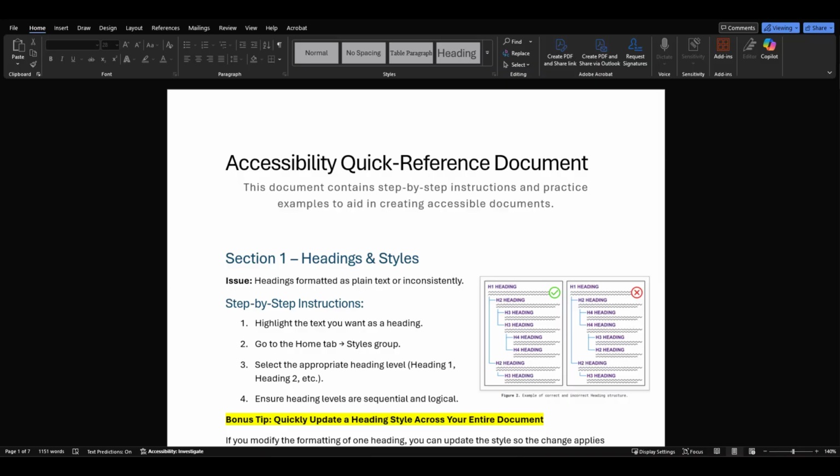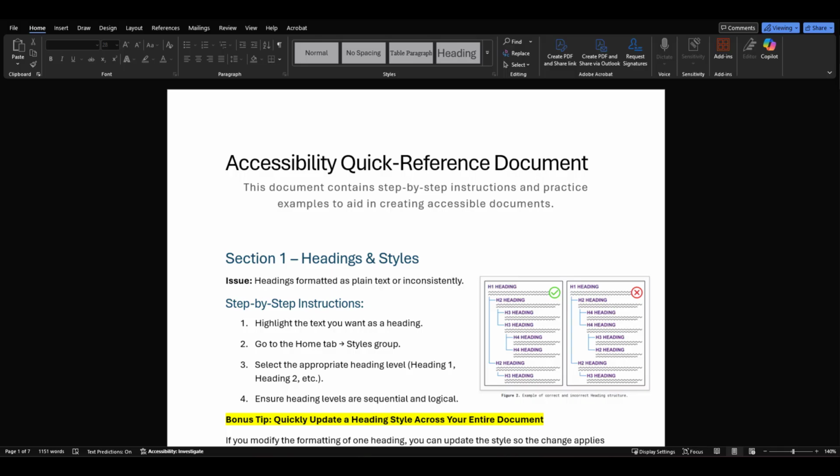Now that you've opened up the document that has been provided to you, I would like to cover some essential information. This document, as it stands, is not currently accessible. As we go through each section of this document, we will be making the adjustments necessary to make this document accessible. Each section tackles a specific component that is related to accessible documents. Therefore, to begin, we will start with headings, the backbone of your document.